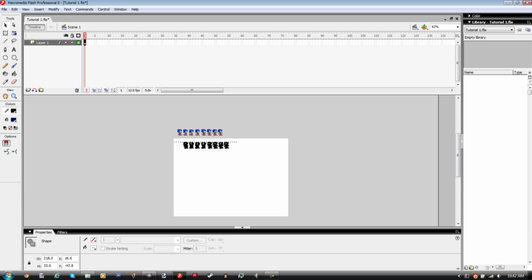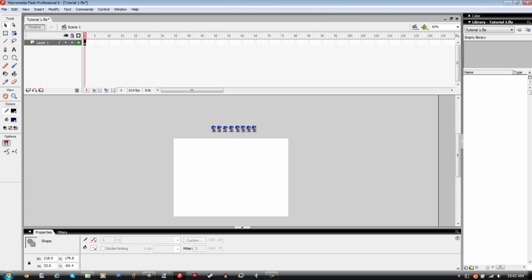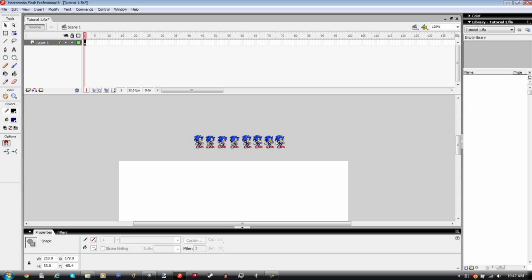Animators like what Double S used to do, and I think what FFMA does, I don't think they resize the sprites at all. I don't know. I think FFMA does that too. I don't know. People like, I think if you read this, resize them by 200. I don't know. That's just a bit too small for me. Personal preferences.